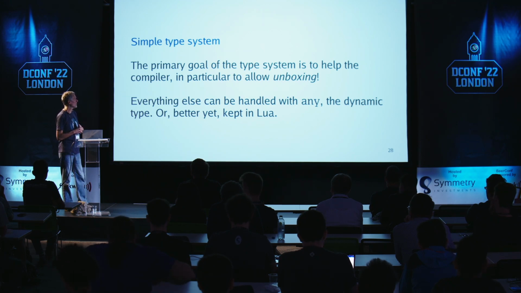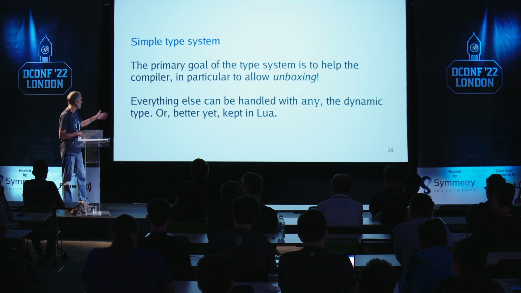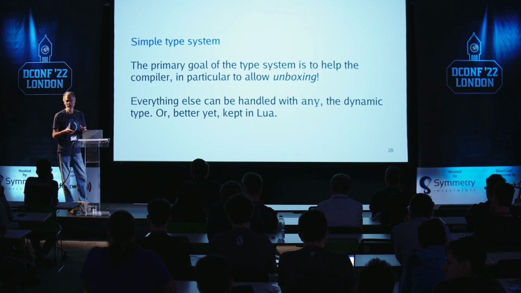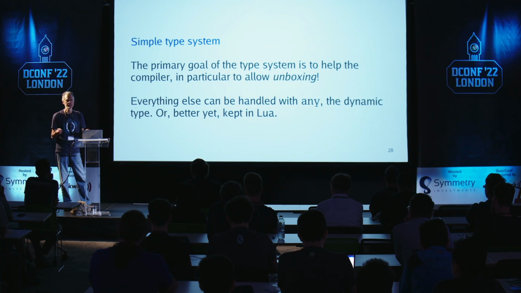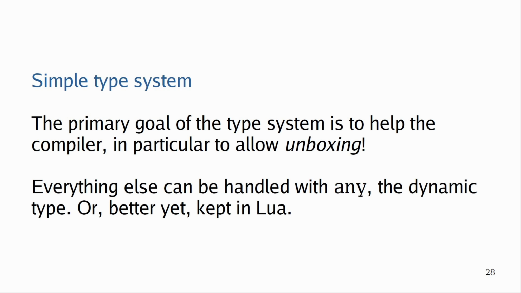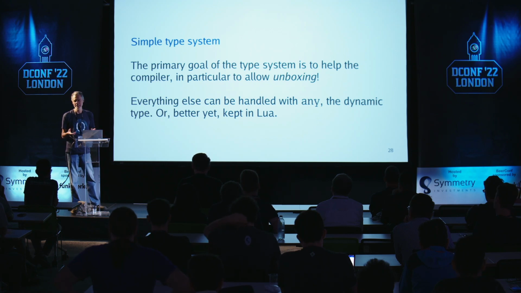when compiling dynamic languages. And as I said, things that cannot be optimized are just out of the language. For instance, pattern matching is an example of something that's very difficult to type. You have captures, etc. Each pattern can generate different kinds of answers. And so you have a type any that represents anything, so you can type that stuff in Pallene, but usually it's better to just keep that part of the program in Lua. You are not going to optimize that anyway, so just keep it in the original language.